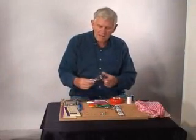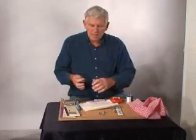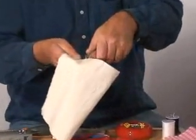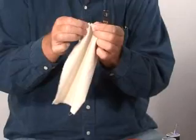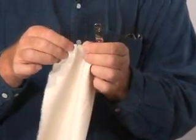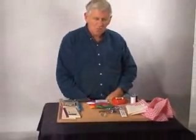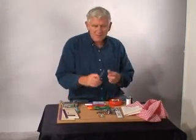One of the tools you might want to have is a pattern notcher. The pattern notcher allows you to transfer sewing notches from your pattern onto the fabric — you cut through both the fabric and the pattern with just a notch. You get a very controlled notch, about three-sixteenths of an inch by a sixteenth of an inch wide. It's a very convenient notch to align your patterns when you start sewing. But generally for your initial patterns you don't need to be that concerned about a pattern notcher.